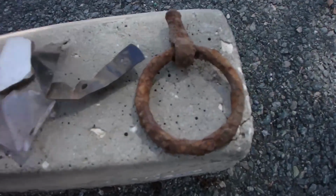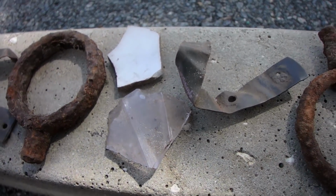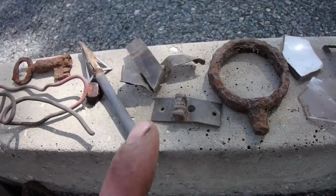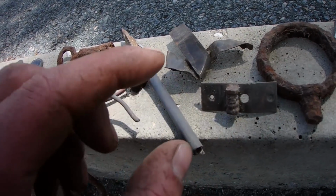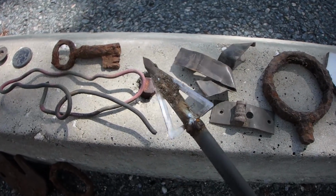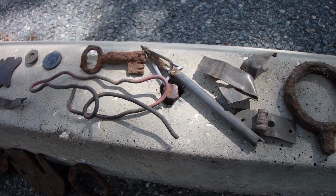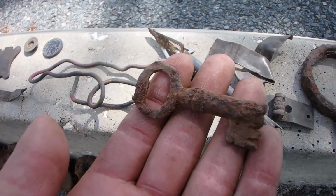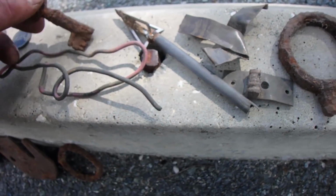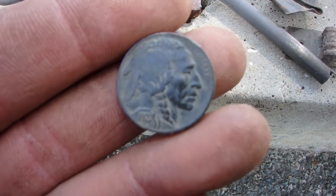End of the hunt. Got a horse bit, a piece of something off the house. It's copper, broken glass, pottery, a Rains guide. That is some sort of hingey type thing on brass, copper. That would have really hurt if I didn't have gloves on. My beautiful, beautiful skeleton key. I think that's my best find of the day by far. Copper, gorgeous, best buffalo nickel I've ever found.